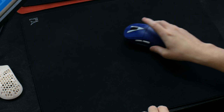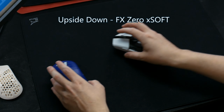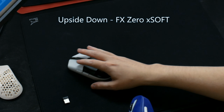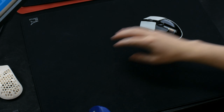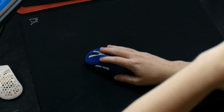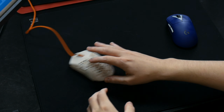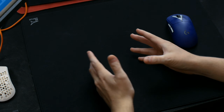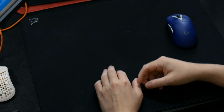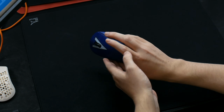I started actually aiming like this. Started flipping my Artisan pads. But notice how there's a whole different speed, look at that. There's a whole different speed of moving it upside down. It feels so much faster, which I found interesting. So what I started doing with a lot of my Artisan pads is I flip them upside down because I really like the speed that you get from spinning them upside down.